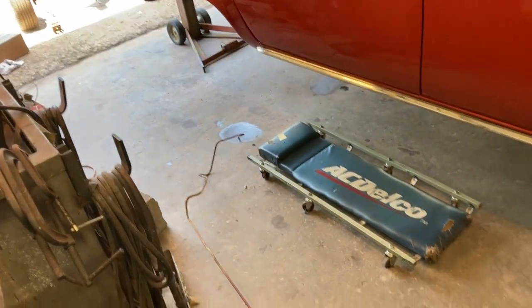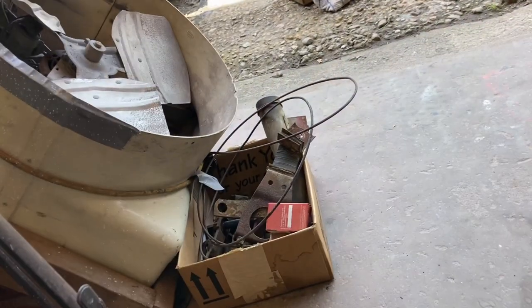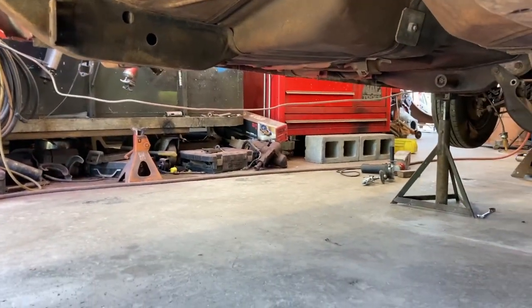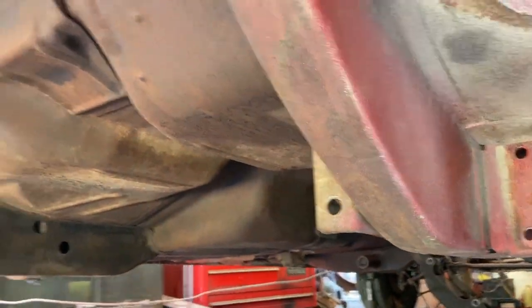I did get the old gas line out without destroying it, unclipped it, and I'm going to make a new one of those just like you've seen on Bad Tree Productions and Rabid Transit. Other stuff I removed, there were a couple exhaust hangers and I got the little clips. I went ahead and pulled the brake line down. You can see it hanging. I just hung it on the bar over there so I could get in that corner edge.